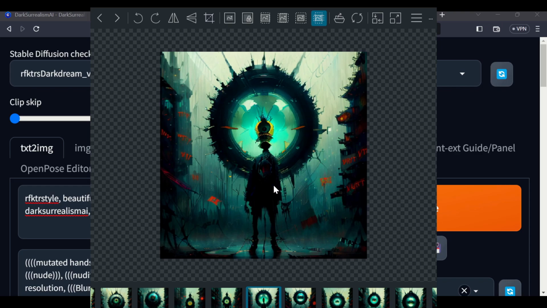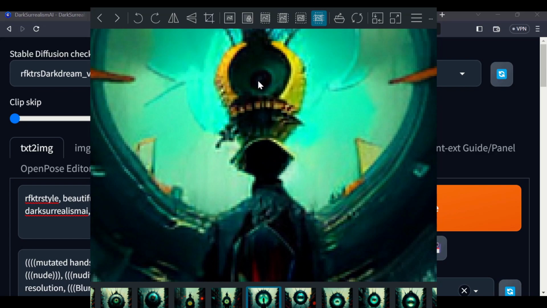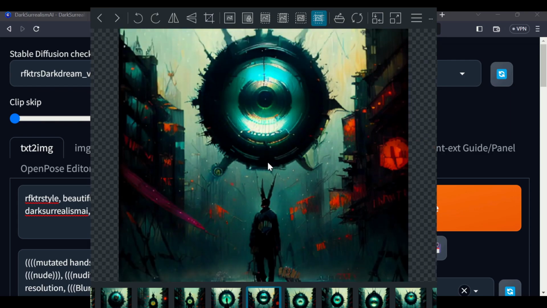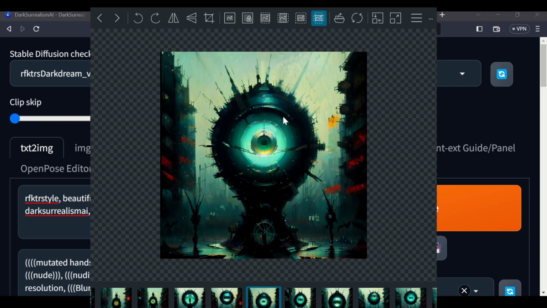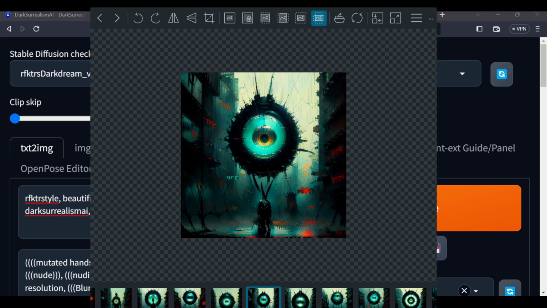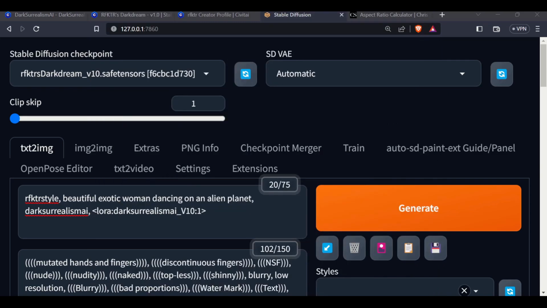Look at this. I really like this one. That looks just like a weird face to me, but it also looks like he's standing facing it and it's facing you. I like the eyeball there. Look at that. Okay, now I want to show you one more, and then I'll let you go.